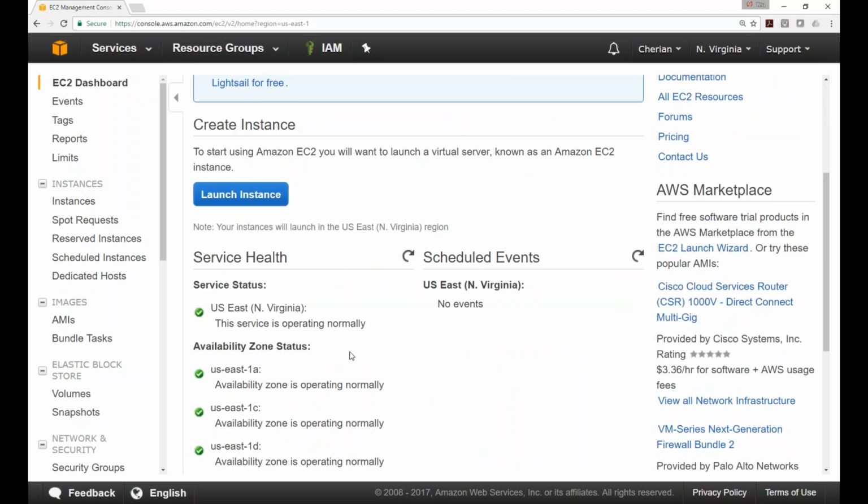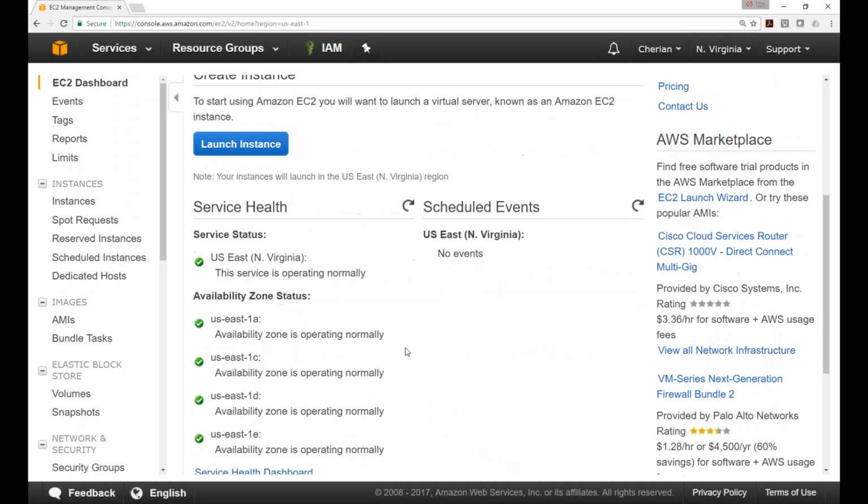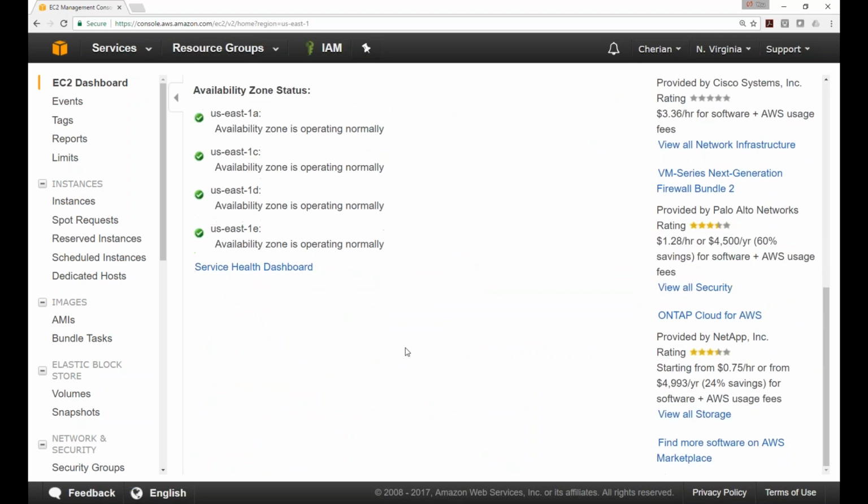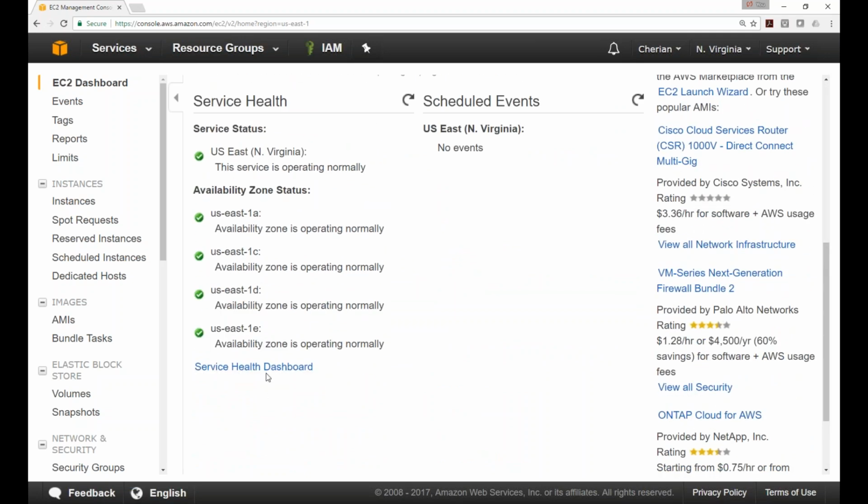you can do that. Before that, I just wanted to talk about one more thing here. So there is actually a service health dashboard here, a very useful thing. Though Amazon says they have a highly 99.999 availability and their services are great, in my past 3 years of Amazon, I have seen at least 2 or 3 outages. Not an entire outage, but there were a couple of times some big outages.